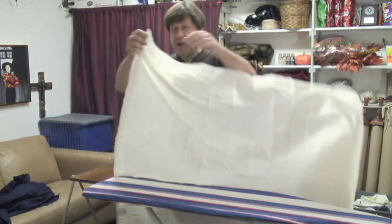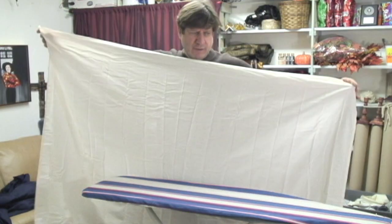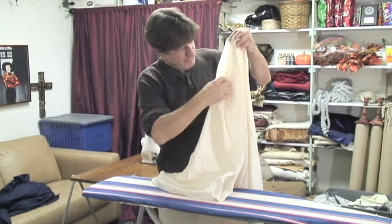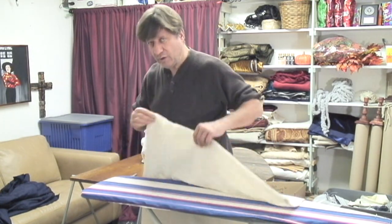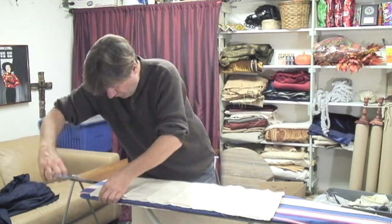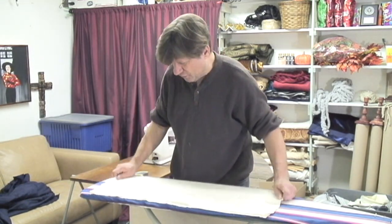And as I said to you before, now you're going to have 3 edges that are hemmed. Okay, you got 3 edges hemmed. The one that I cut, of course, is not hemmed. You're going to fold this in half like this. This is the edge that I cut, right here. As you can see, it's already fraying. Once you find the center, you're going to cut down from the top 5 inches. These scissors are about 4 inches, so a little more than the length of these scissors. So it doesn't have to be exact. You don't need to get measuring tape out.